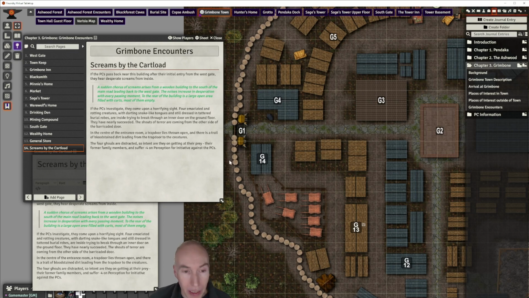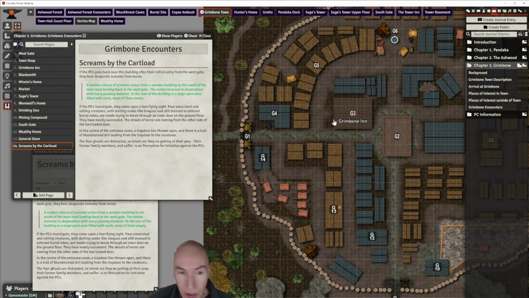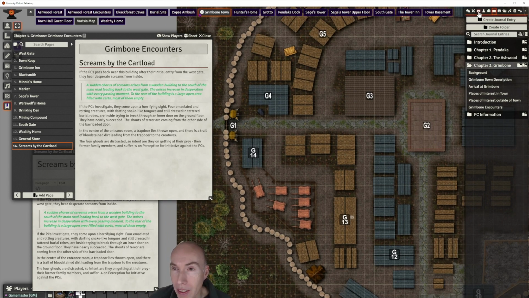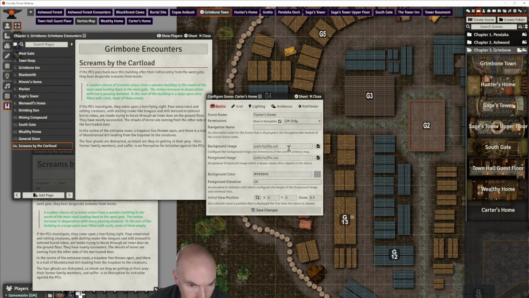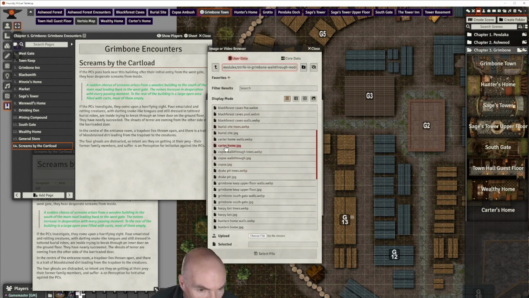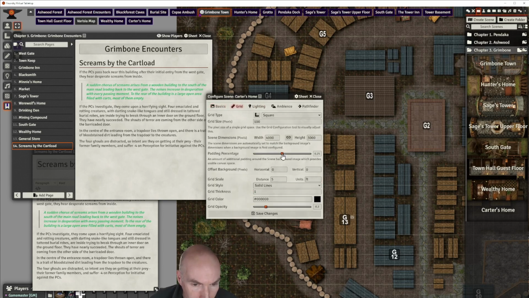We need to create the carter's home. You can see that I've got the scales wrong a bit here, never mind. Well, because this is 5 feet and some of my buildings are smaller. Create a new place, new scene. Carter's home. Background image to the scenes. Foreground 10. Grid. I think it's a 300. Thicker lines. Grey lines as usual. And we'll save that.